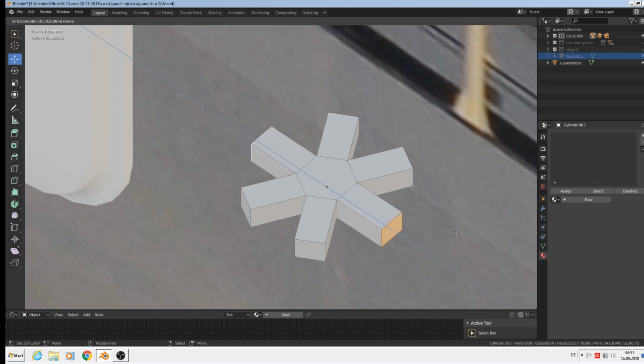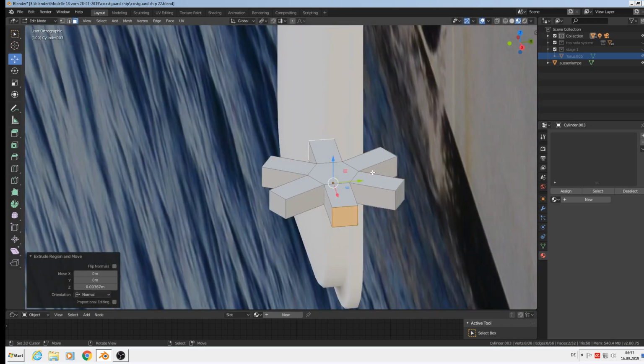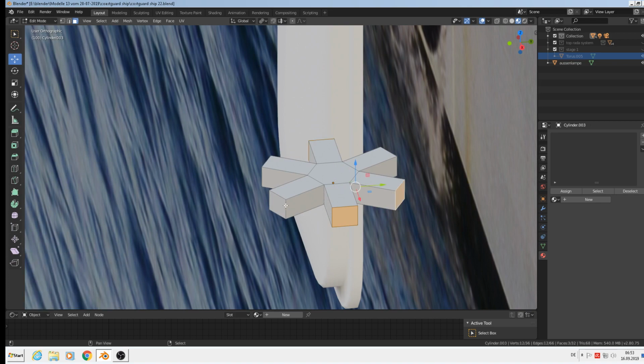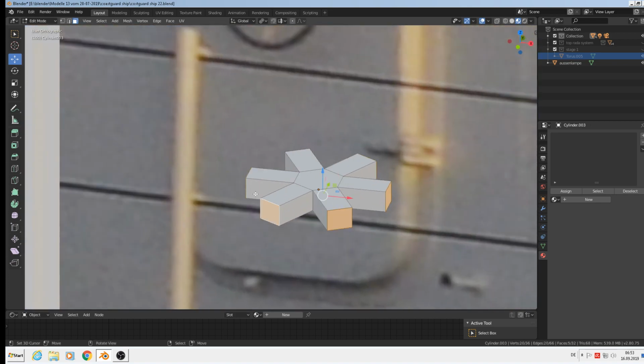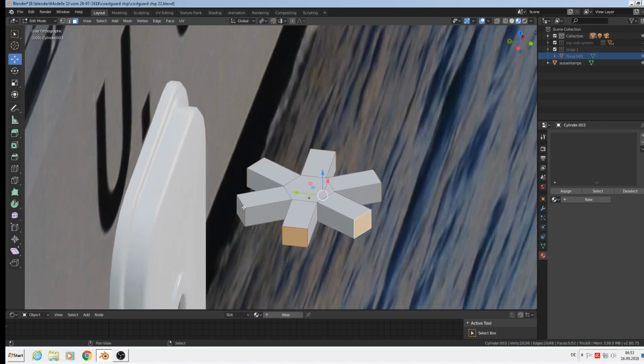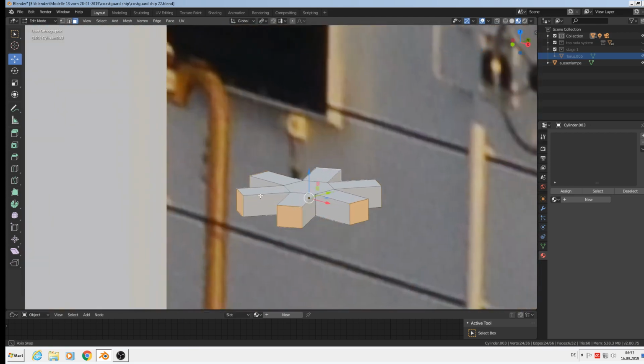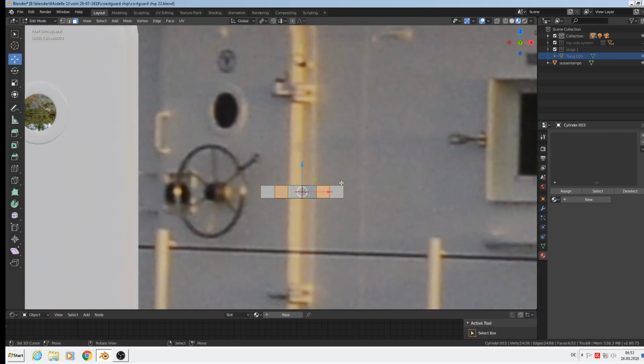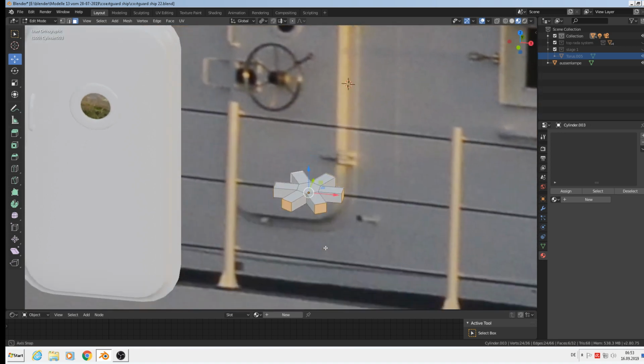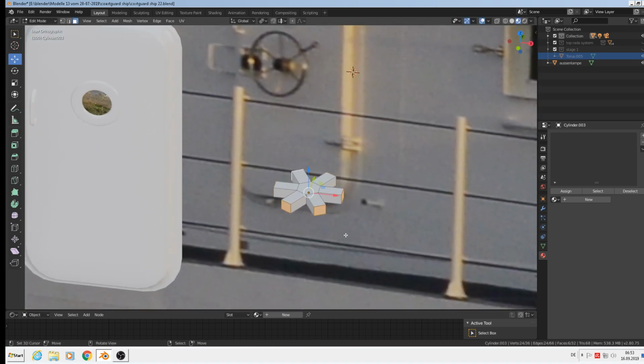Extrude and move the mouse. So hopefully we now can handle them as normal. Good. So we have to scale. Doesn't make sense here. Wow.